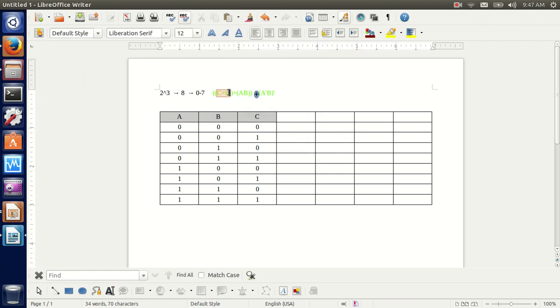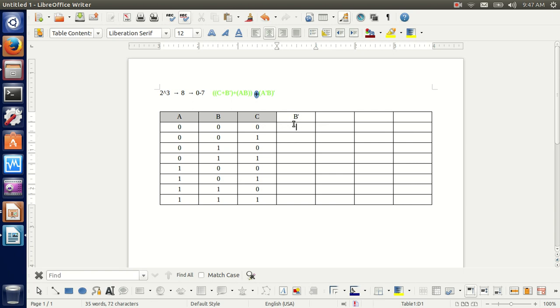So I'm gonna start finding C or B naught. The first thing I need to find is B naught, which is the invert of this: 1, 1, 0, 0, 1, 1, 0, 0. Now I need to find C ORed with B naught.